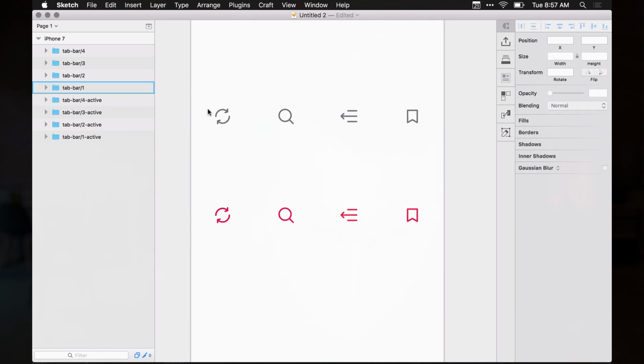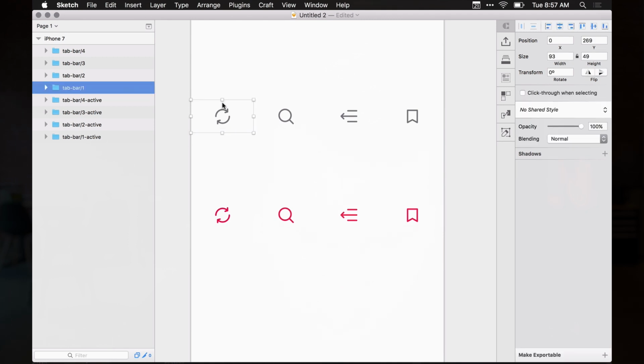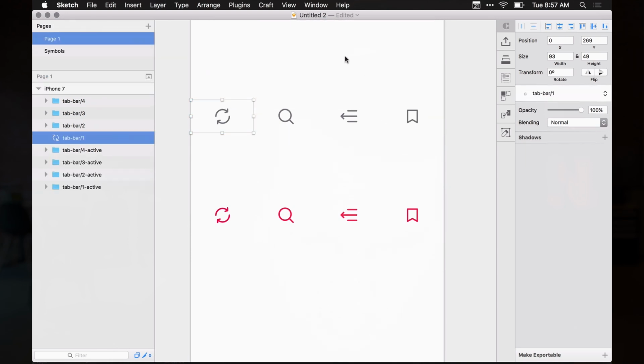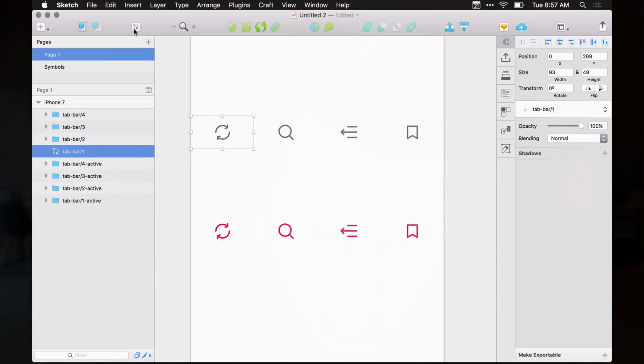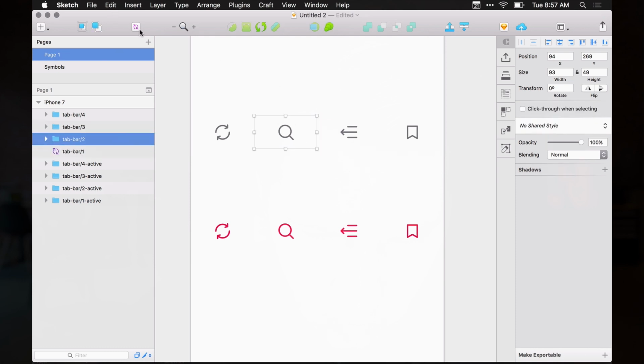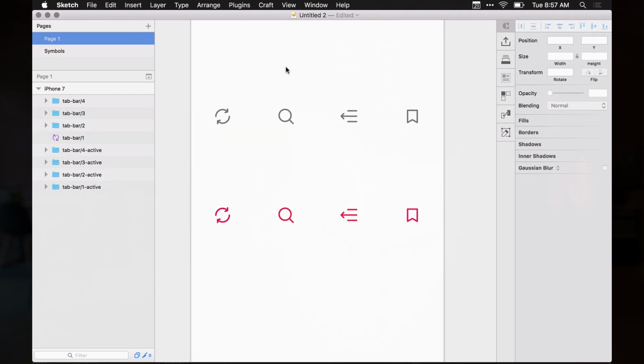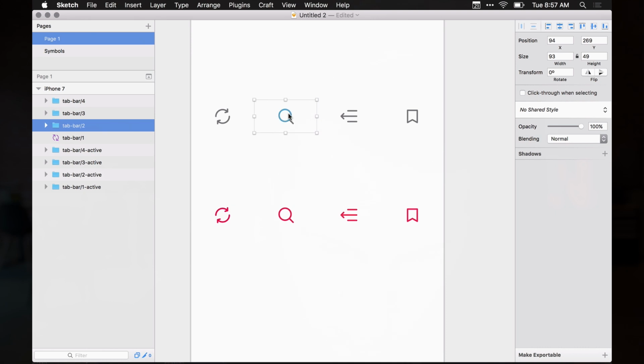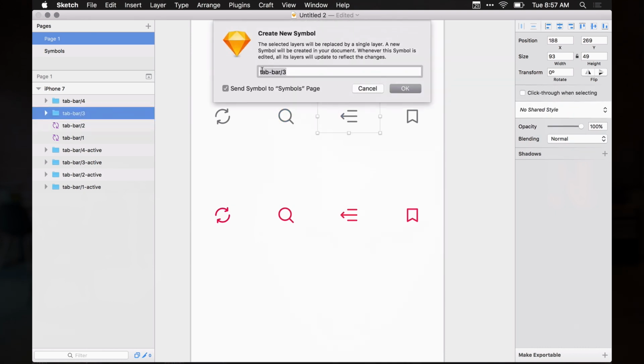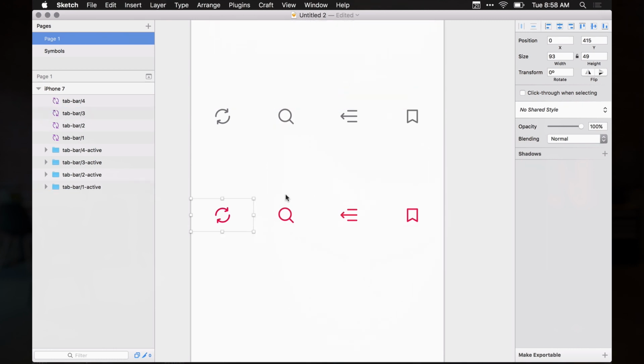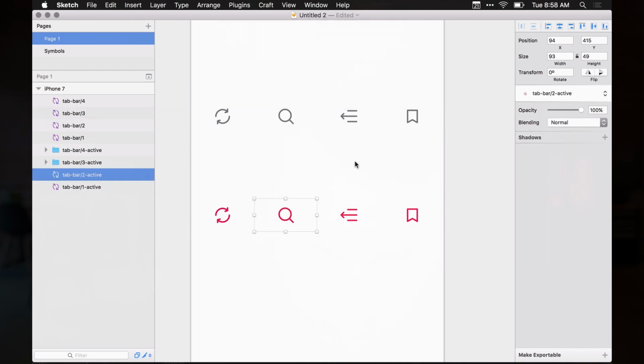All right, so now that they are grouped and spaced and named appropriately, I'm going to click these and I'm going to convert them to symbols by hitting Command K. There is also the option to do that in the toolbar, but I don't really use the toolbars that often. I like to use shortcut keys whenever possible. So I'm going to Command K all of these things. Since they're already named appropriately, I know that the name is going to, same thing with all of these. Command K, yes, yes, yes. All right, so now we're good.